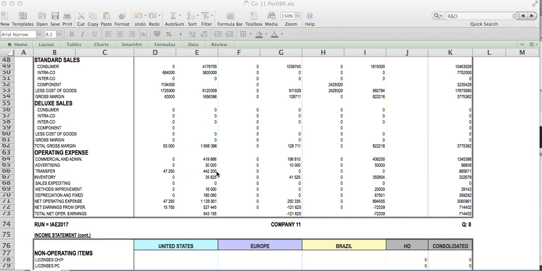Transfer cost is what you pay when you are sending goods to another area. So when you do that, if you sell products to another company, you will be charged for the freight, either surface or air freight. And this is calculated by units. You have in the data log of the executive guide the details of how much it costs according to the volume that you send. Inventory charges are just the cost of carrying an inventory. Again, this is in the data log. It's a per unit cost.